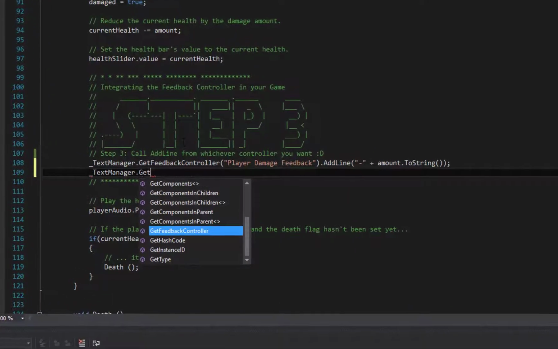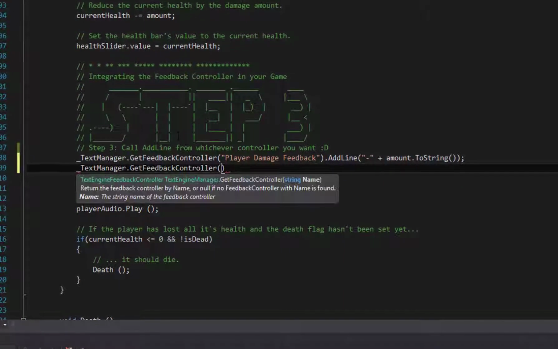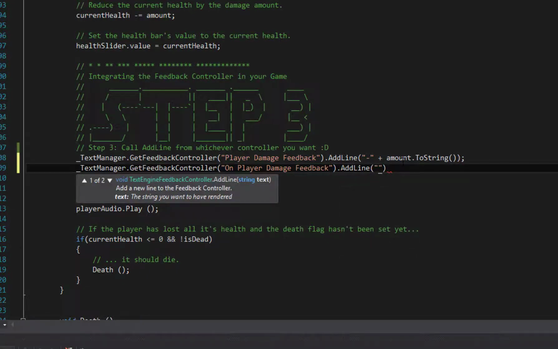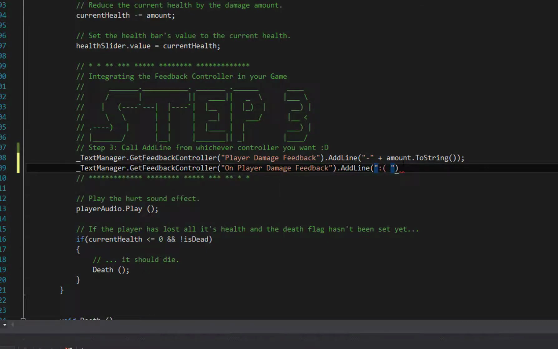So I'm just going to call that and then get feedback controller and pass the object name of my feedback controller, and then simply AddLine. And in this one, I'm just going to have it be the amount. So we'll go sad face plus the amount to string, same as before.